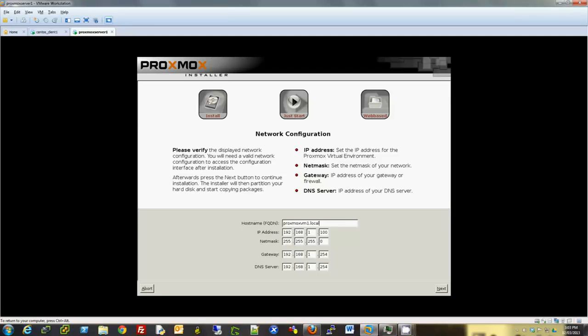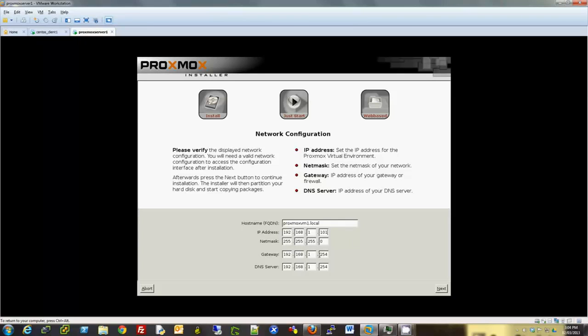I'm not going to show you how to install VM2 in this video. In the next video, I will probably just install another Proxmox server, have it pre-installed, and then I will show you how to enable the clustering and then perform live migration. So in this case, I'm going to change the fourth octet of the IP address to something else, like 101, so that I know it's server 1.